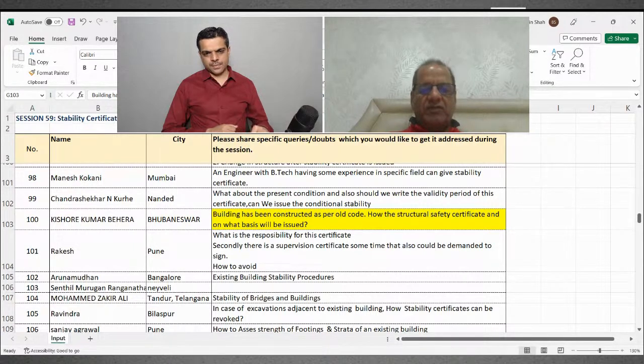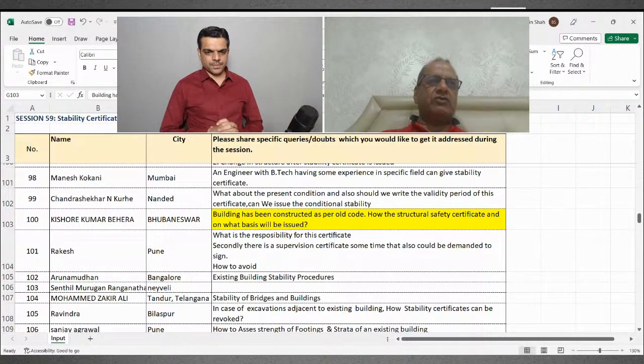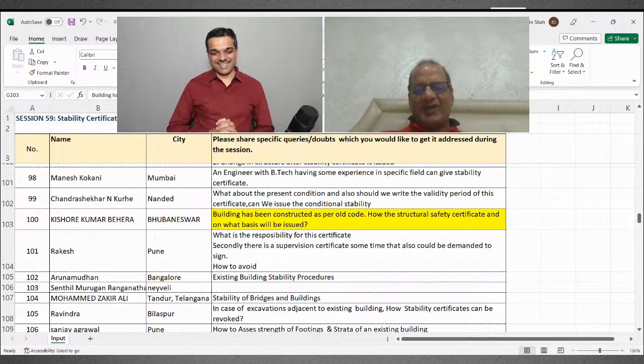I observed everything. Then I insisted that I'll check all the designs as per the latest code now in the latest software, and in addition to that I will get complete building integrity testing done, because I don't know what has happened in 8 years. So how can I sign? So ultimately they backed out. They said, "No, no sir, this much will not happen. We were expecting that you take the fee and sign this certificate." So I could not do that.